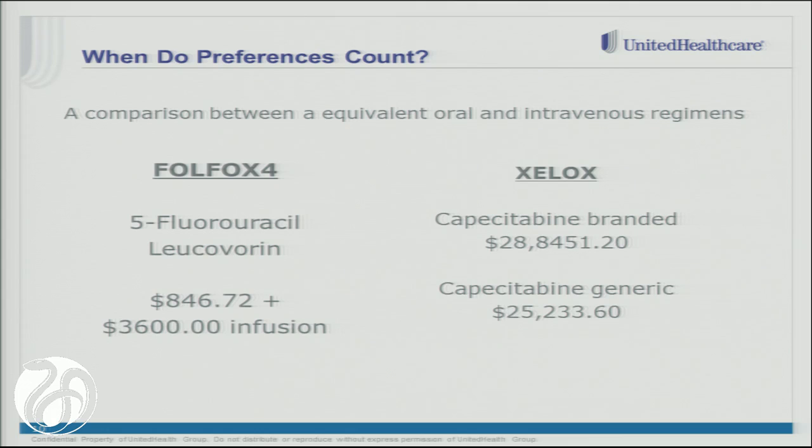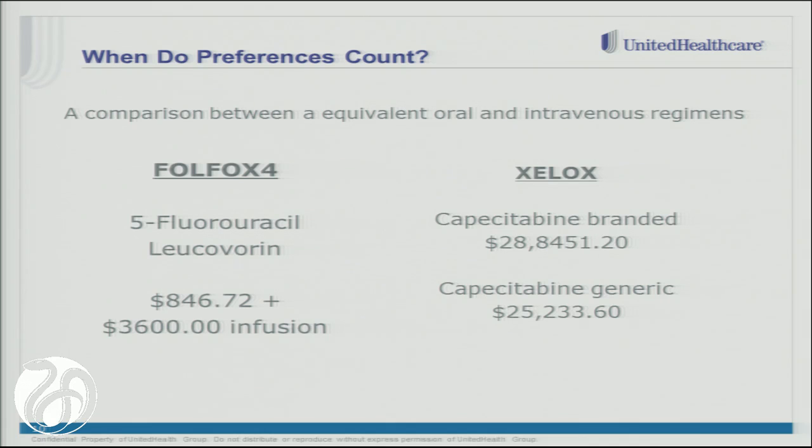If you use 5-FU and leucovorin by an infusion, it does require a pump for the patient for 2 days. The total cost for about 6 months of therapy is $846. And if you use the XELOX recommendation and the branded product, that same total cost for just the 5-FU alone, these are only the 5-FU, is about $28,000. And there is now a generic made by Teva, but as you already heard this morning, not much discount. The same regimen is only $3,000 less expensive.